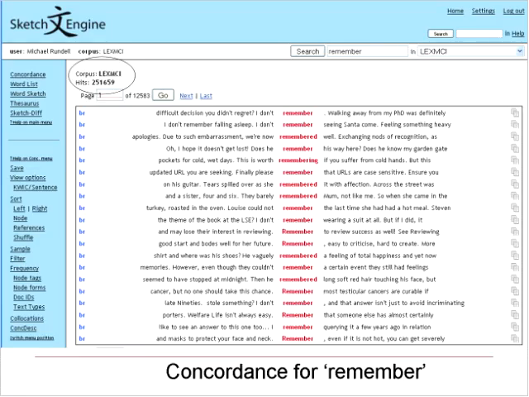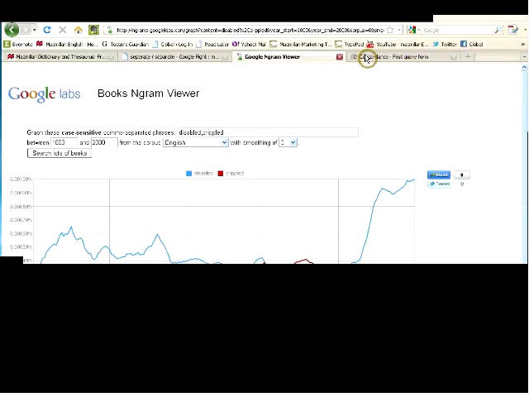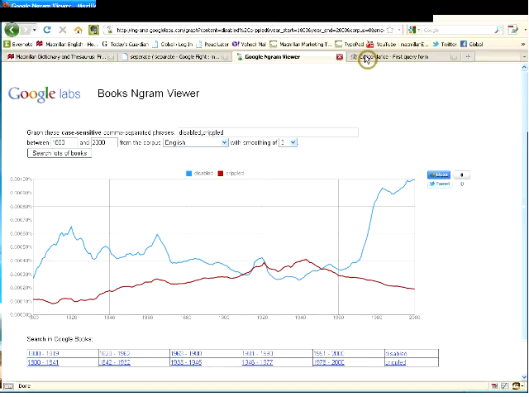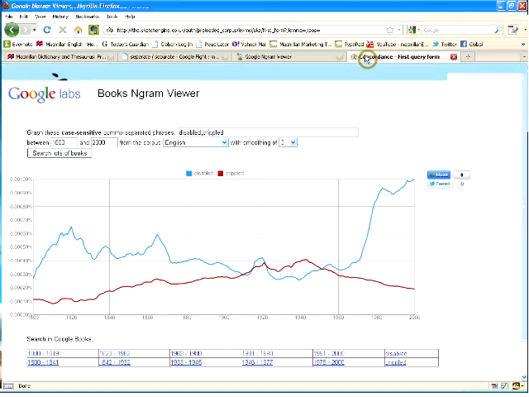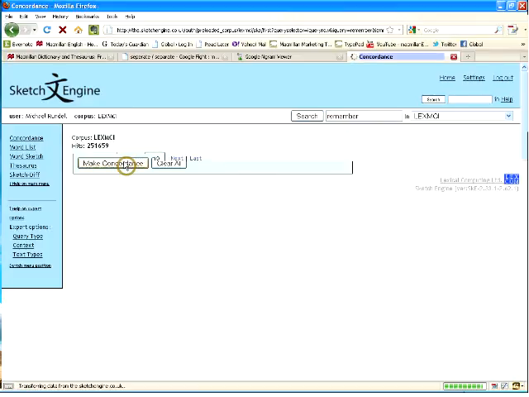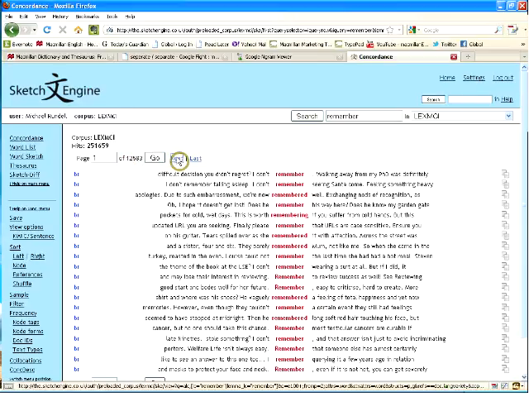Let's have a look at a slide. Actually, I think it would be better for me to do this live. Let's hope this works. I'll go to one of our applications. Share application. Okay, Firefox. I'm going to a website which is where we keep our corpus. It's called the Sketch Engine. And I've typed in the word remember. I'm going to look at how the word remember is used. I click a button that says make concordance, and very quickly up it comes.